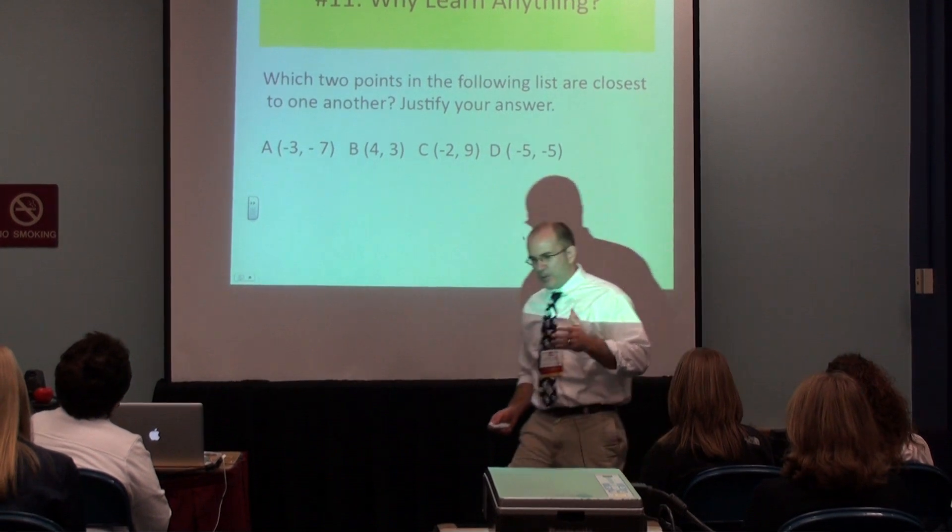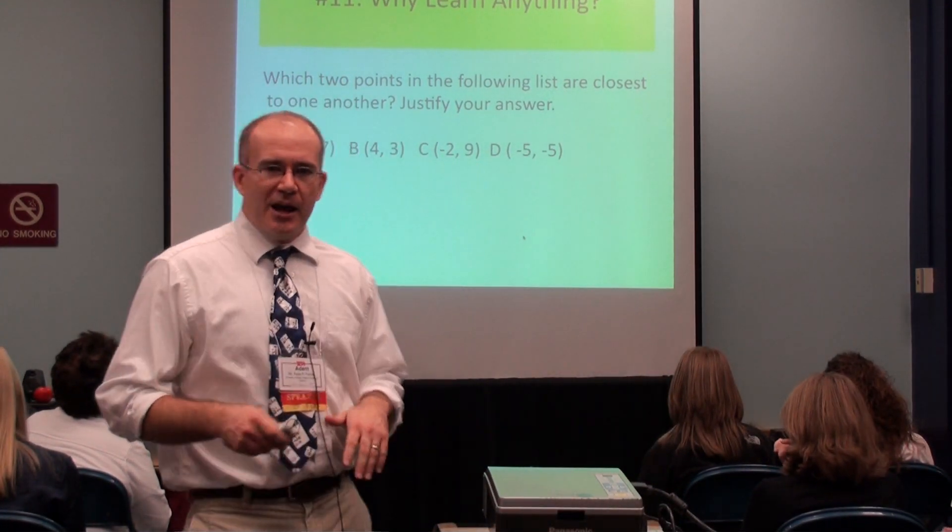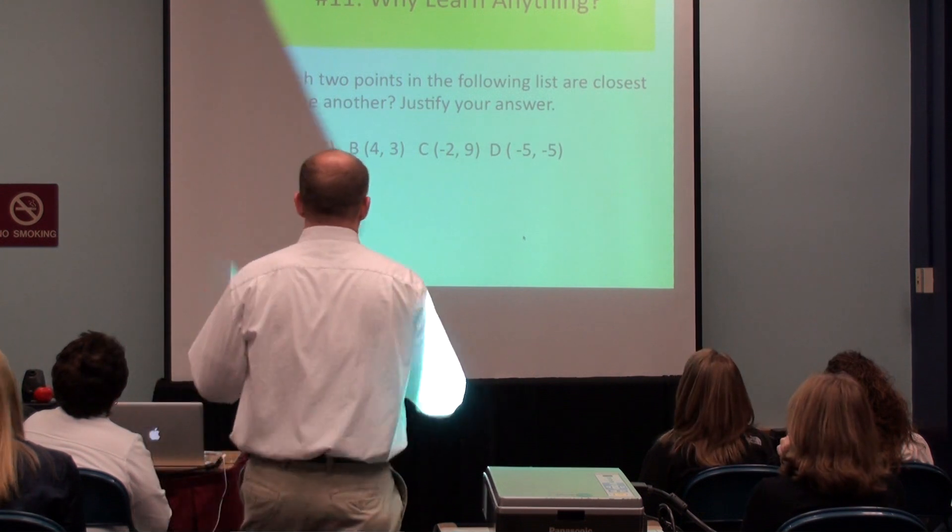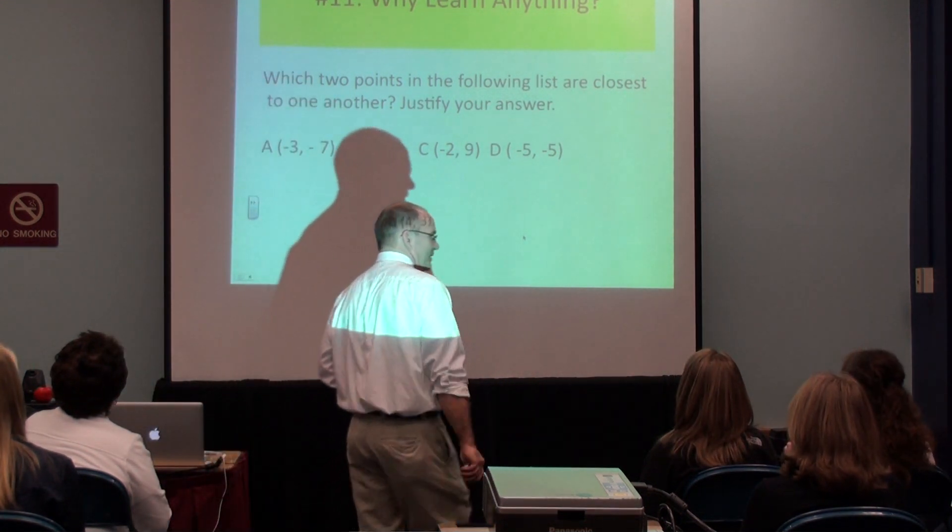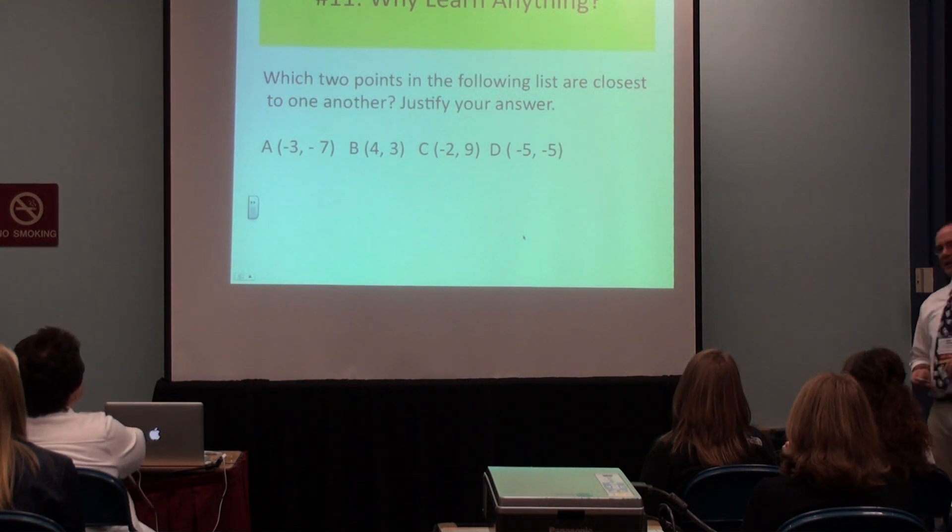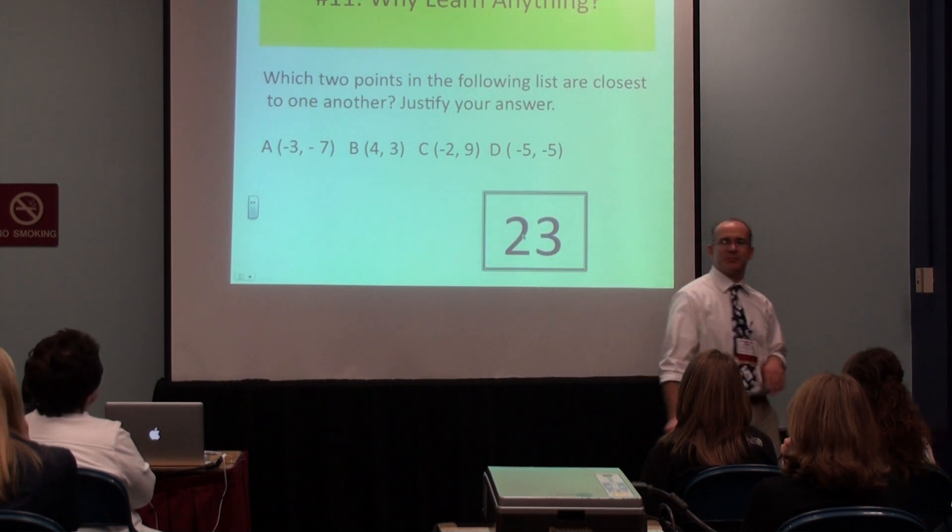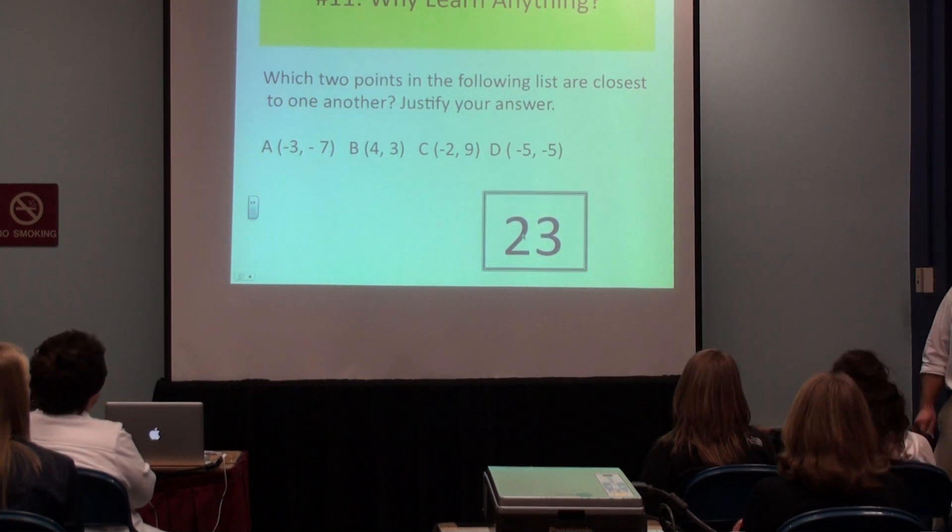All right. I got four points here. I want to pose a question to you guys. I want to see if you can figure this out. I'm going to give you five minutes with your partner. I've got four points here. I want you to try and figure out which of these two points out of all four are the closest to each other. You can use any method you want. In the end, I want to hear the reasons of which two you think are closest together and how you would justify that to the class and prove to us that you have found the two that are closest here.